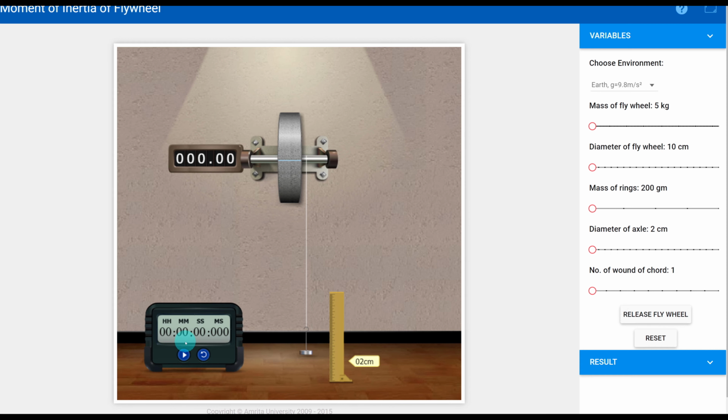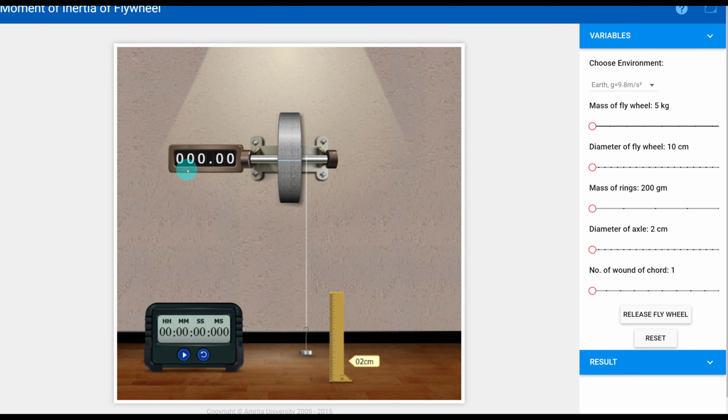So here the stop clock is shown at the bottom. This one is the stop clock. And milliseconds you forget. Hour, minute, second is okay. The millisecond part will run very fast, so don't look at that. We are interested to count only minutes and seconds.